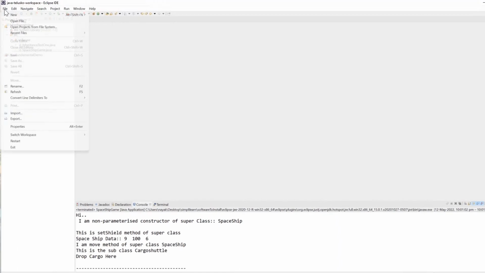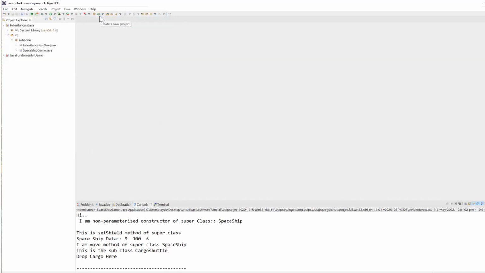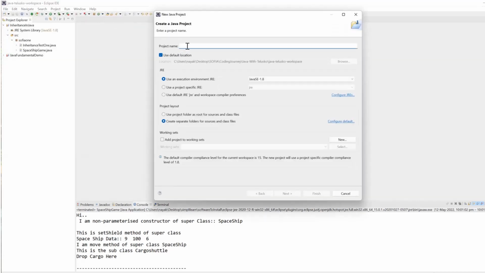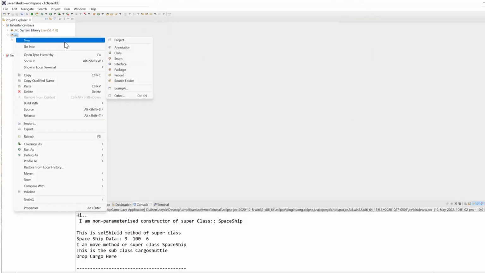To do that, let's open File, New, Java Project. Give the project name as inheritance in Java, which I have given here. Then click finish. Then right click on the src folder, New, Package.